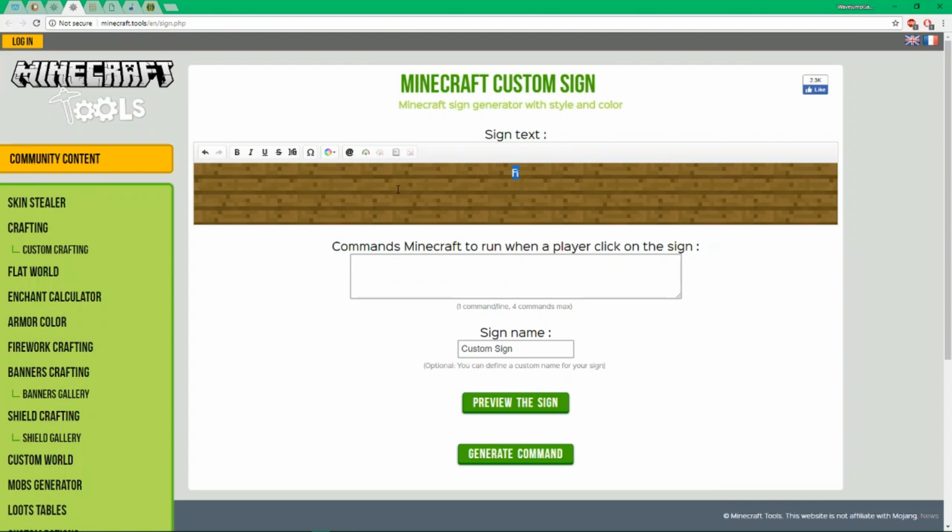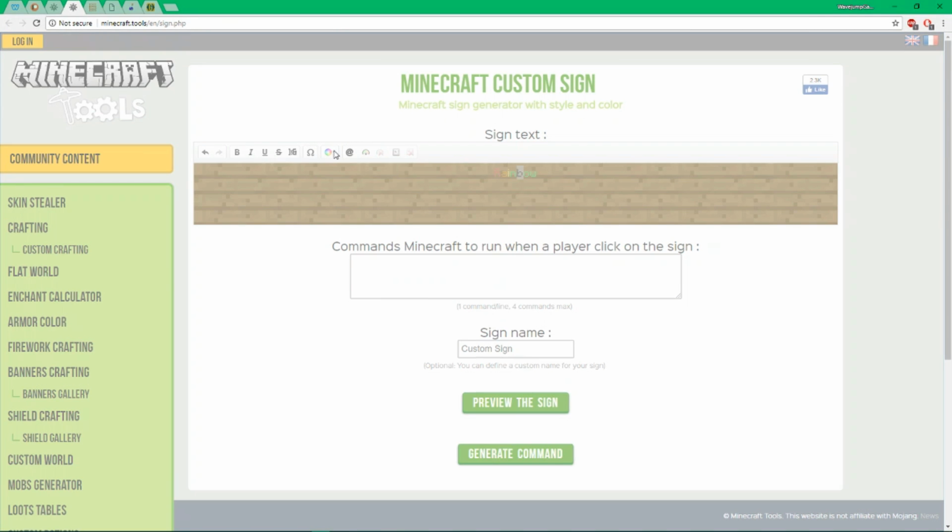So first off, let's create some rainbow text on the top one. So let's select our color. We'll do a nice red. Then I'm going to have it say rainbow with red, orange, yellow, green, blue, purple. So I'm just going to type rainbow, selecting the colors. By the way, the URL for this one, in case you can't see at the top, is minecraft.tools/en/sign.php. Of course, with all the minecraft.tools ones, you could just go to minecraft.tools, which is just a website, and find all of them from there.